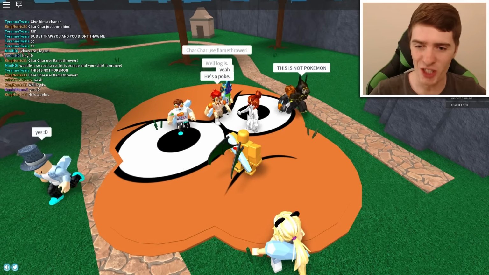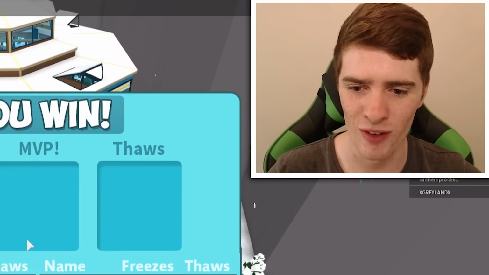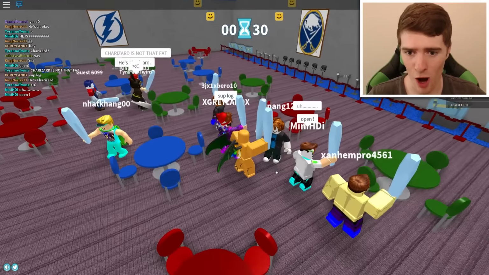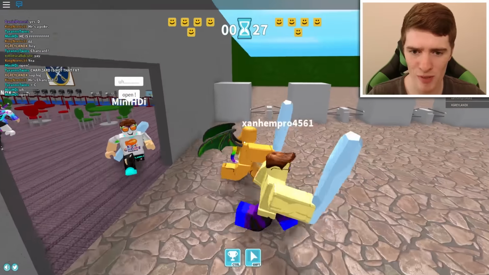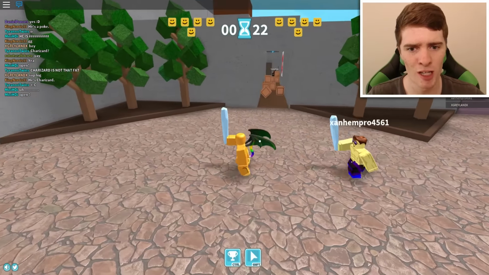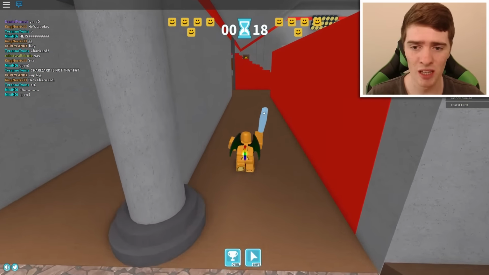Log squad, too good. Look, Charizard used flamethrower. That's me using flamethrower. Oh, hide and go seek. Okay, let's go hide. Oh, Charizard. It's going to be tricky to hide with my wings. Which map is this? I don't know which map this is, but let's give it a go. We could hide in there. Oh, I don't know. Let's try to find a sneaky spot.